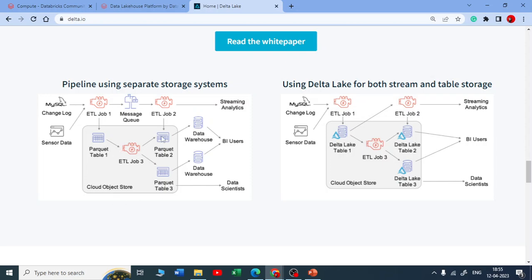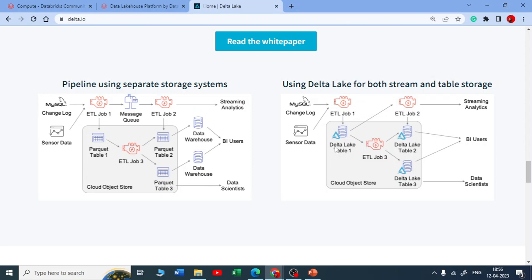You will create a number of tables and part files, but this cannot be directly connected to BI because this is just a data lake. You need to move your data from the data lake to a data warehouse and convert it to a regular table. Once you get the data into the data warehouse, you can use it downstream for BI users or maybe ML users. But if you are working with the Delta format, it is very simple. Once you finish your ETL, don't write it to a Parquet file.